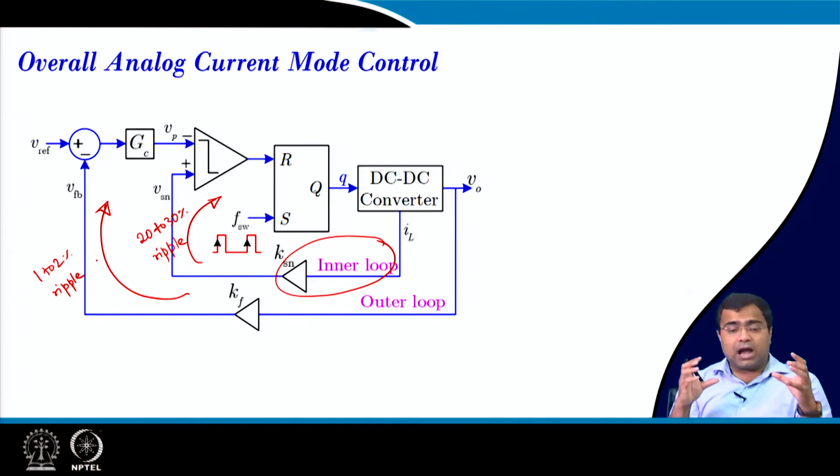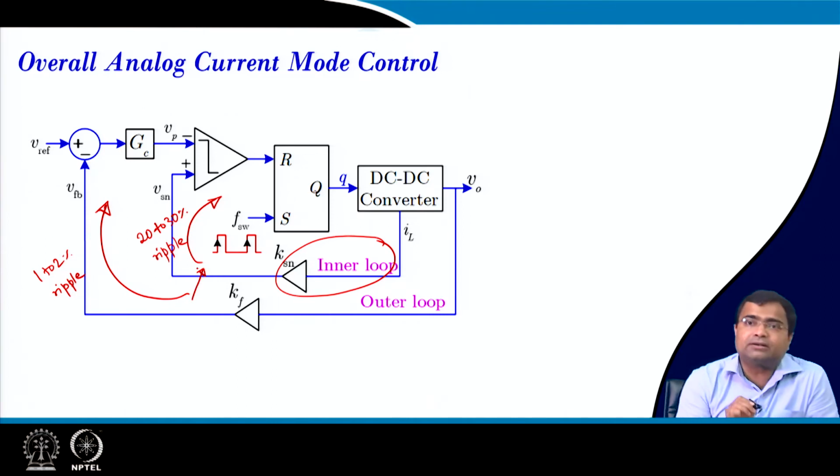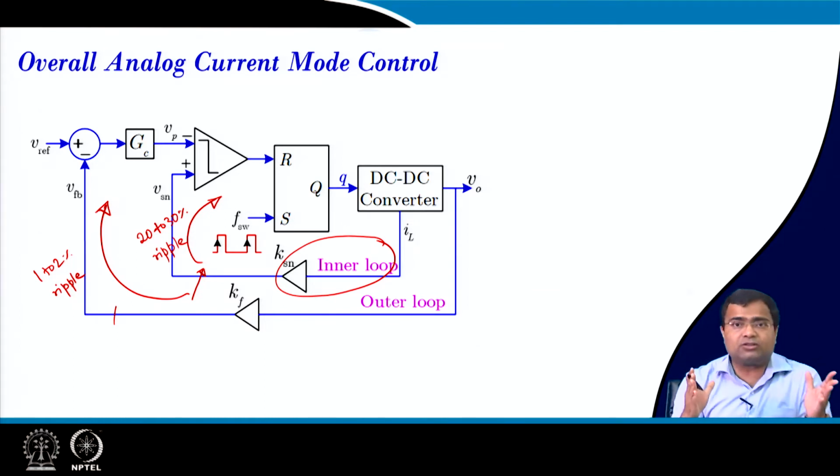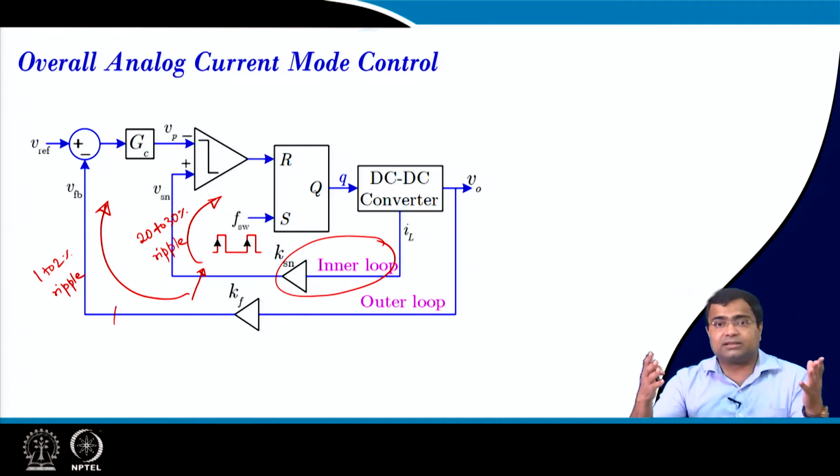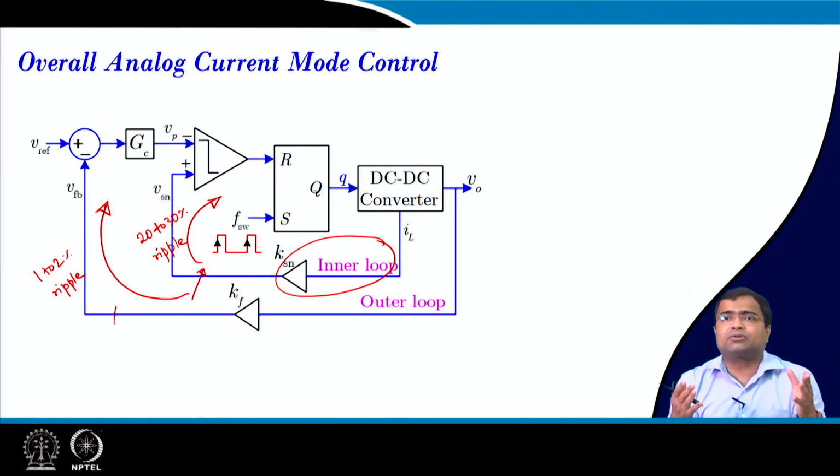Now, the question is how to start digitizing this loop. We need to retain the fast dynamics of the inductor current. For the voltage loop, although the ripple is smaller, if we go for small signal based design, then the voltage loop bandwidth is generally lower, around 1/10 of the switching frequency. For the current loop, we generally use almost full bandwidth, or the bandwidth of the current loop is decided by the current sensor. That means if we use a current sensor with around 10 times the switching frequency, the current loop bandwidth will be decided accordingly.